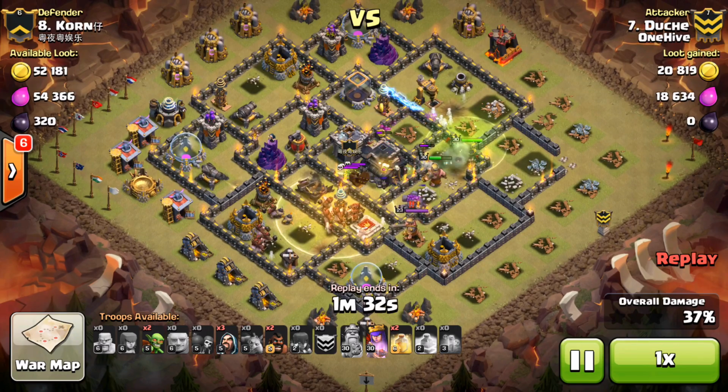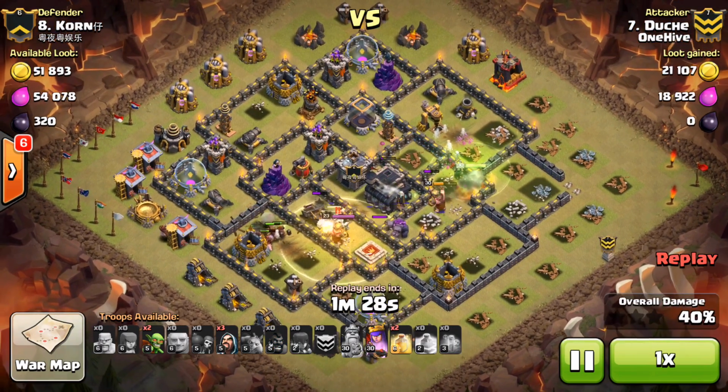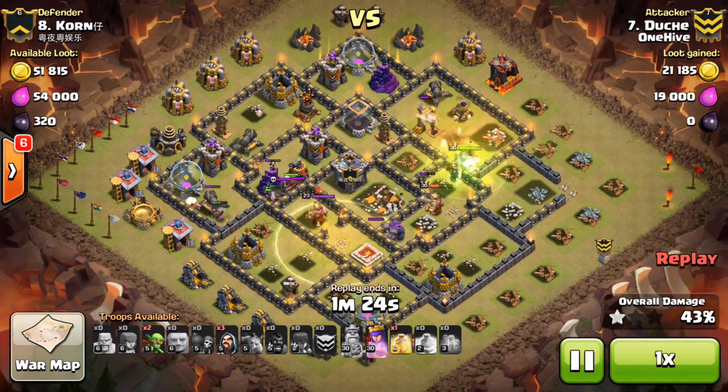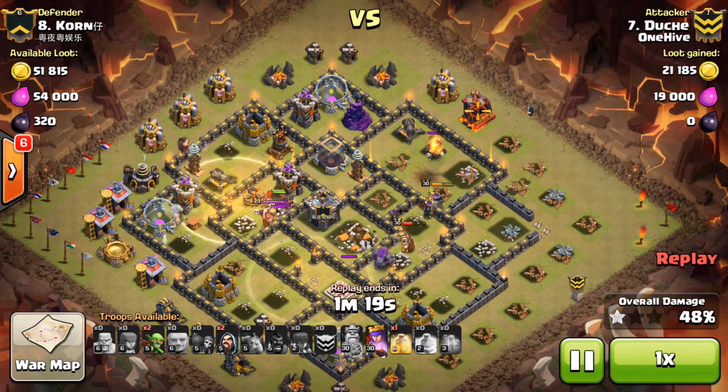I guess I just have always had that mindset of, you can't heal a dead hog, which is true, but sometimes it's really better to hold on to him. You see, he's got 2 heal spells here left. I would have went ahead and used one already. He drops it right there, which is a little more patient. But that, again, that's a good thing.